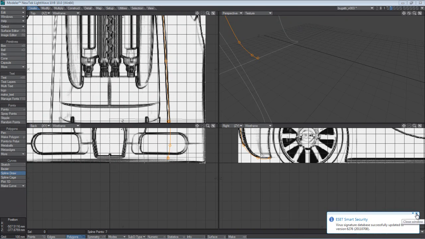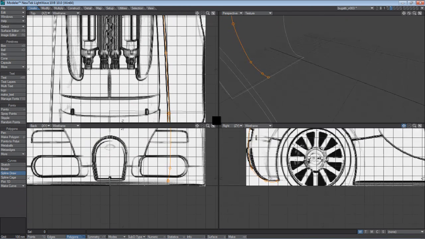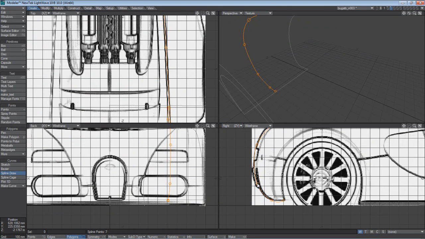Thank you, ESET. Kind of straighten up the bottom there, move that into the recess. There we go. Just making sure we have enough points here so we can move these other points to where we need them. So I want to have a straight line there at the very, very bottom.